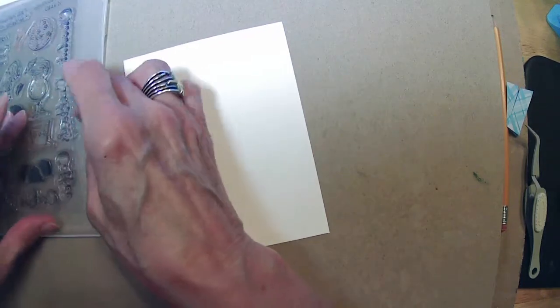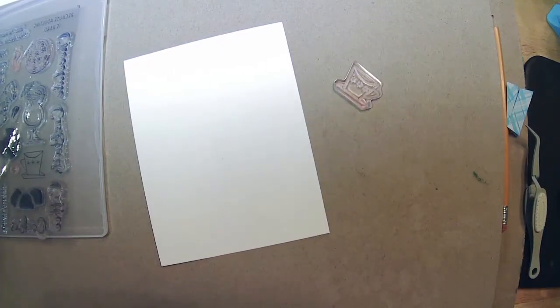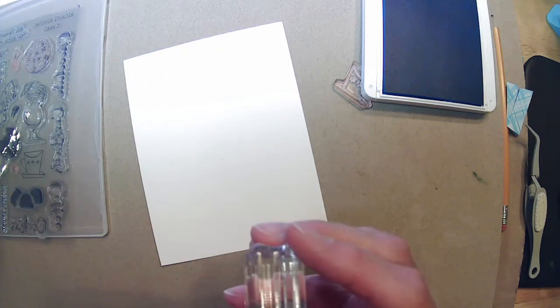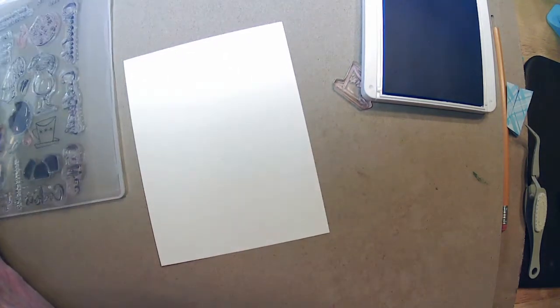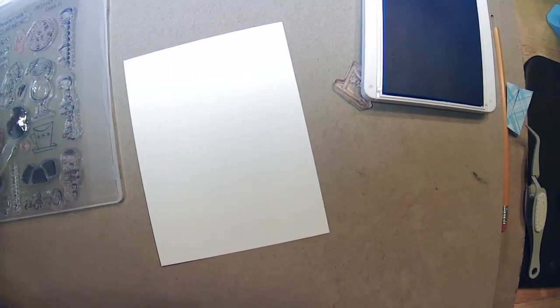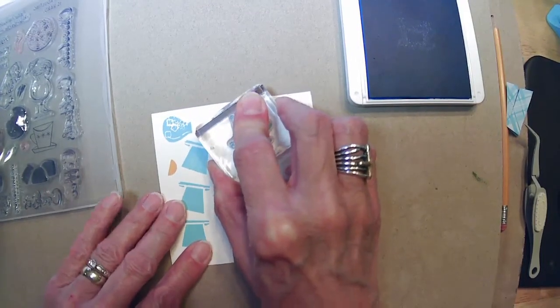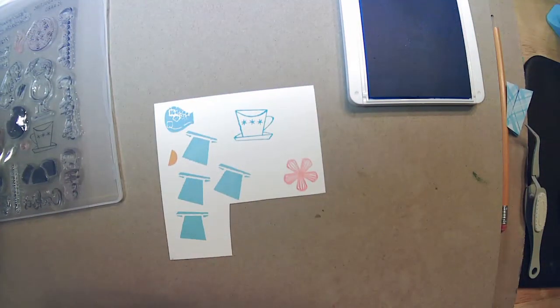So in the set is a coffee cup stamp, and I can have my scrap paper. Where's my little scrappy dappy? Here. Okay. Just do it on here. And so I stamp the image of my coffee mug. My cup. It's not really a mug. It's the whole thing, huh? So it makes it look so vintagey.